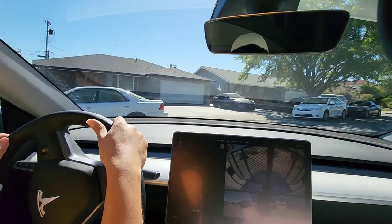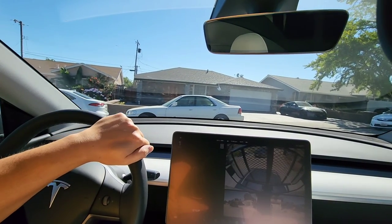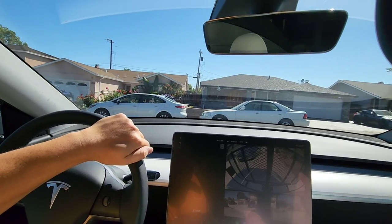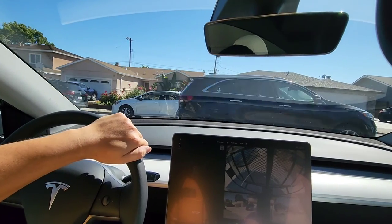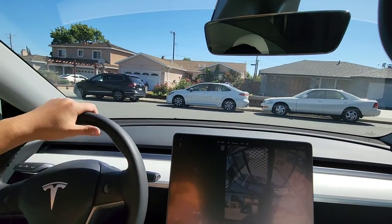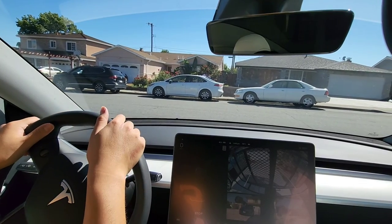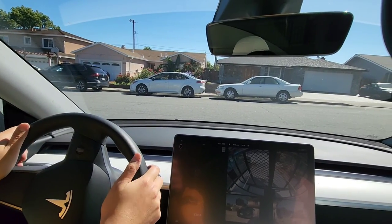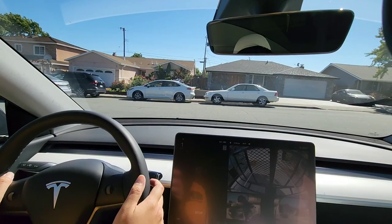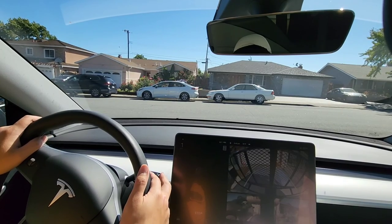So here you can see it's very difficult to see right now. I don't know if I'm gonna hit my parents' car with the thingy. No, it's fine. Okay. So we can back up. These two side cameras are really nice to have. Makes it really easy to see I'm not gonna hit anything. Okay. And looks good. Alright, so there we go.